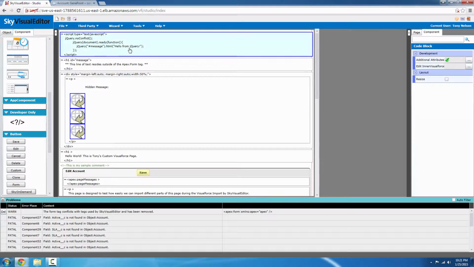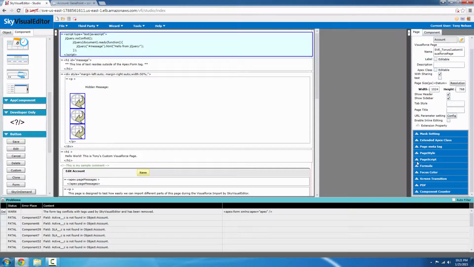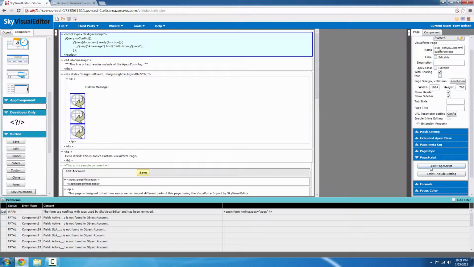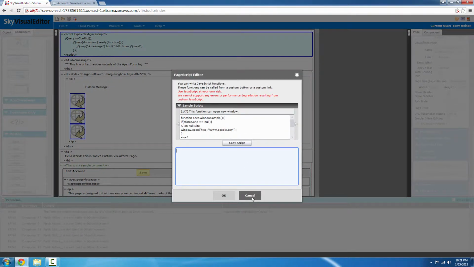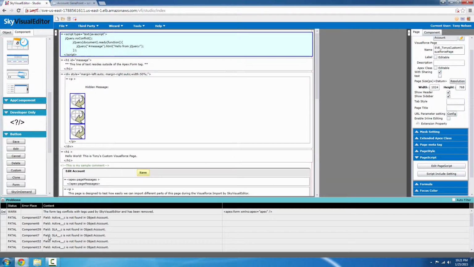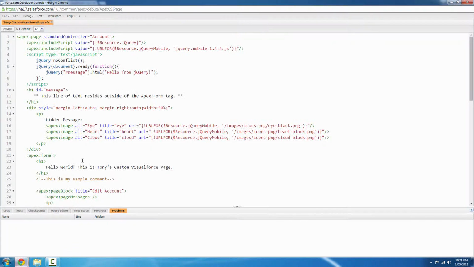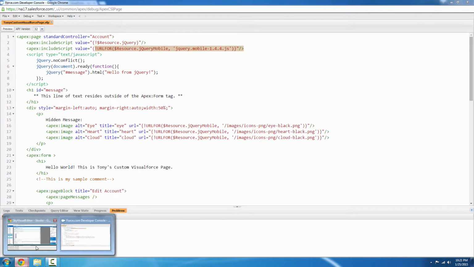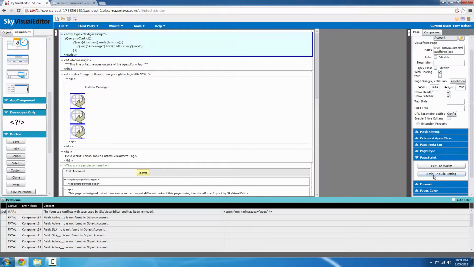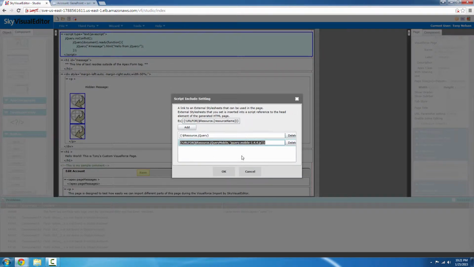The first of which is that if there is jQuery, some kind of scripting here, this doesn't work with our platform, as we don't have any section that allows you to just raw code out jQuery, so we just leave it as your raw code. There are sections on the right hand side where you can include page scripting, so if you wanted to, you can simply copy that and go to Edit Script and paste it in right here, or you can add it as a third-party reference like I have. I have some, as an example, jQuery mobile resources that are in my static resources area that I'm referencing. Those will be included inside of the script include section here automatically for me.